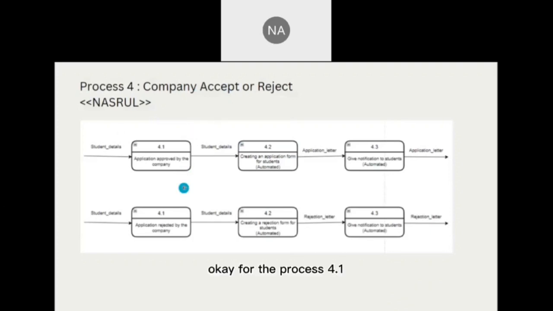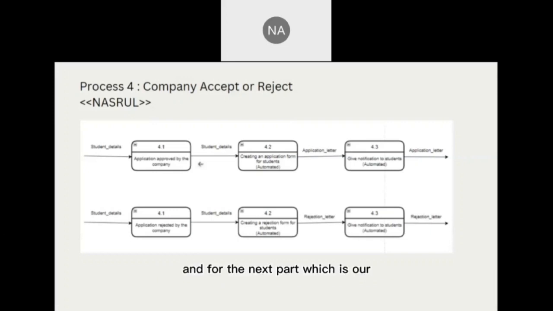For process 4.1, the application is approved by the company, and the system will automatically create the form for the students and give a notification to the students.